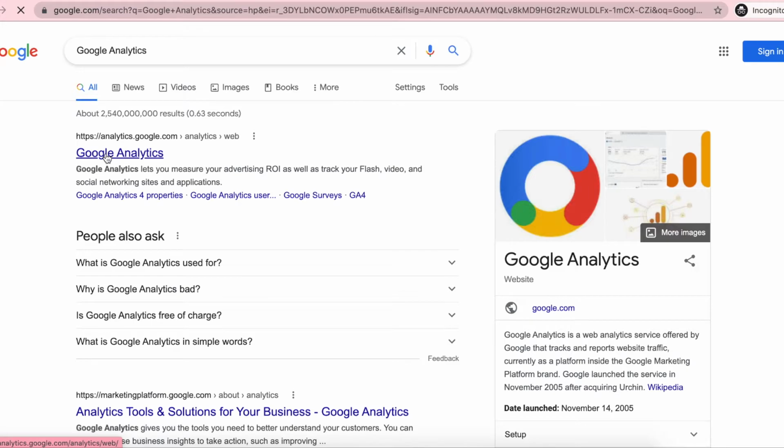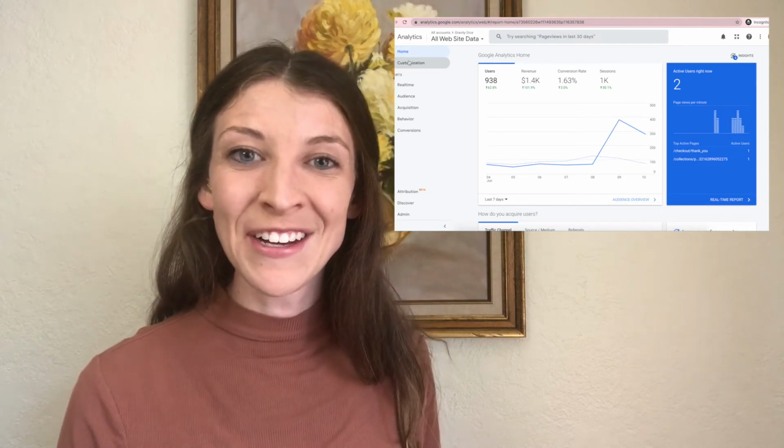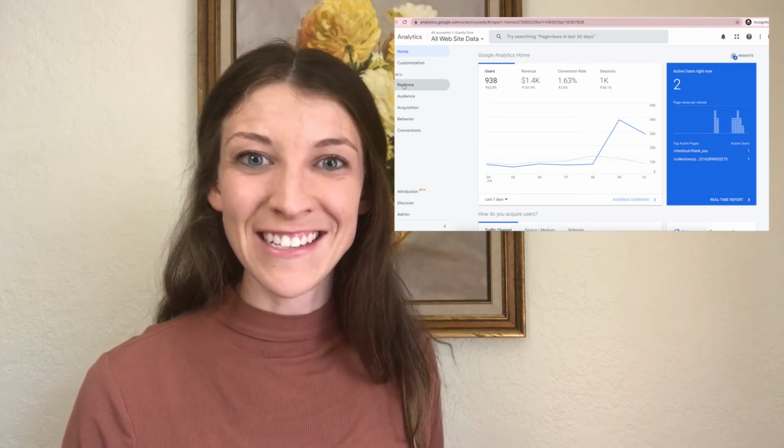To create a Google Analytics account, simply go to Google and enter Google Analytics. You will then want to select the first option of Google Analytics. This is where you need to enter your Google sign-in information. I highly recommend using the same information that you used to create your Google Ad account. As you can see, the Google Analytics account for Gravity Dice has been created. Your account will look similar to this.